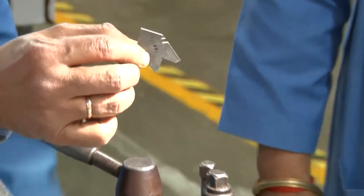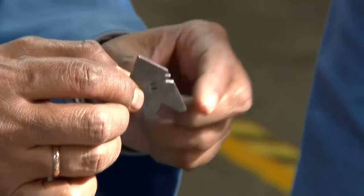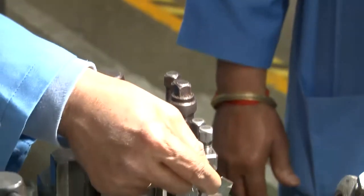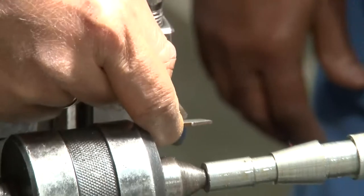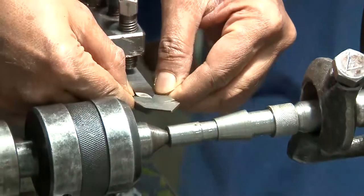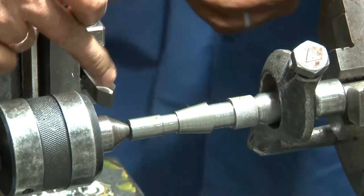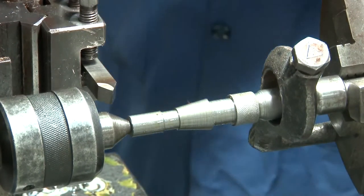If you remember, this gauge measures the profile of the thread. Since the thread will be cut by this tool, this tool also will have the same angle. As you can see, this fits in here, so it will be 60 degree. We can make sure. So the thread cut using this tool will have a profile at 60 degree angle.